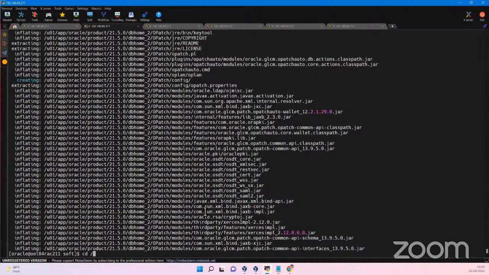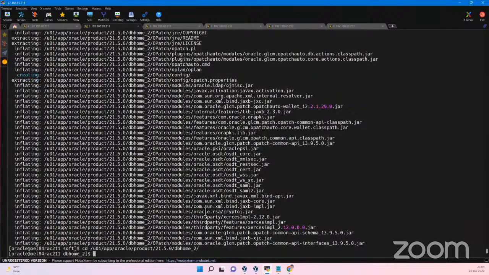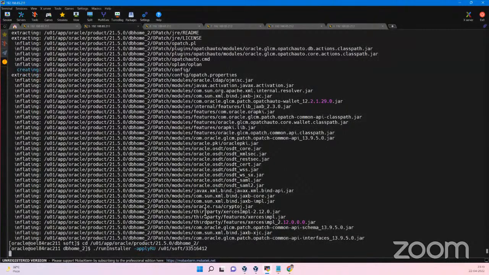Go to U01 app, Oracle product 21, home 2, and here run the installer. So the same way, we are going to apply the patches. We'll use the same runInstaller with apply.